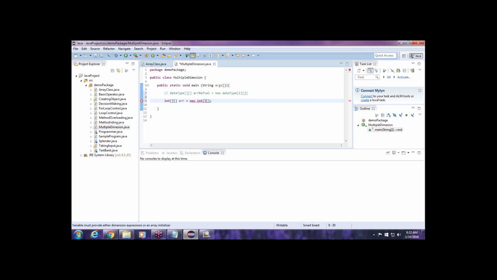Now here we have to define how many rows we are looking for and how many columns we are looking for. This is our row and column.